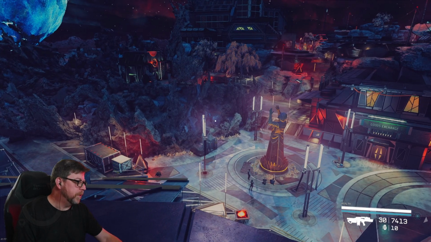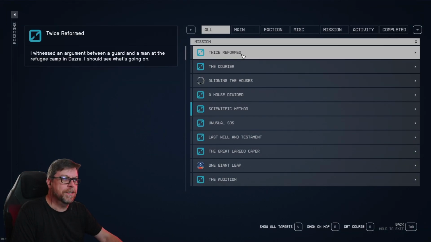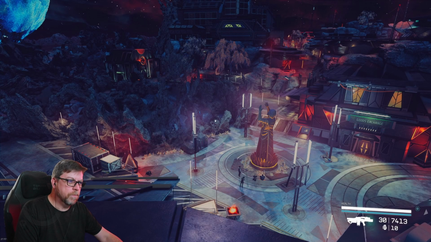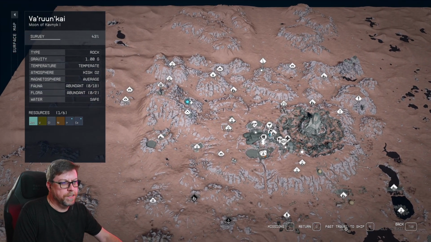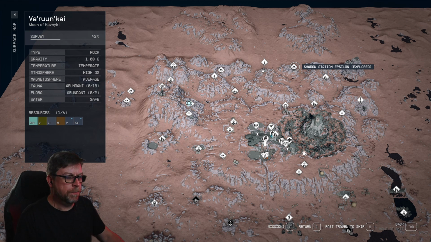And this quest here was pretty good too. So I'm off on a completely different tangent. I'm going to stop this right now. Where were we? Like I said, last night I took the buggy out and wandered around. I'll show you where I went here. I tell you what's interesting, I did this one off screen. This is the Way Shrine of Redemption that you pass by on the way out to Shadow Station Epsilon, which I've been to before.